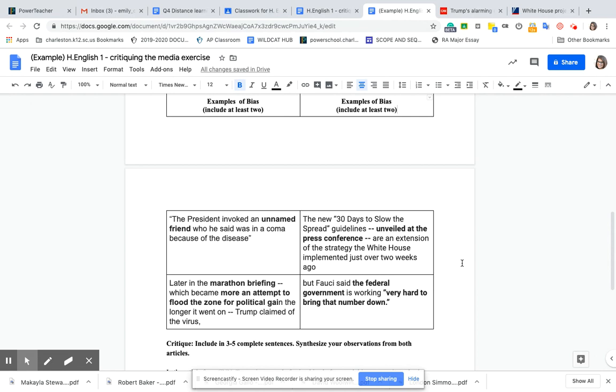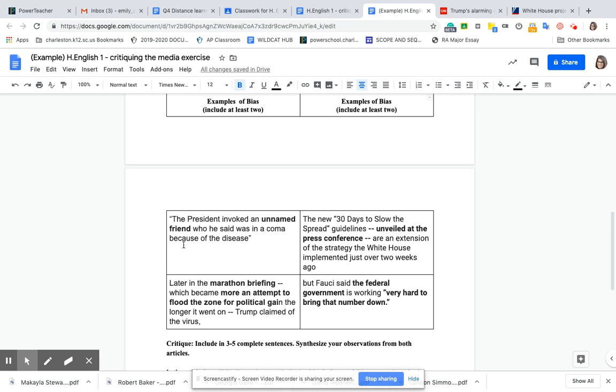Bias. Okay, so since I have a liberal and a conservative source, bias means something that promotes their own political agenda. So for CNN, it means anything I see that suggests liberal bias or is very obvious that CNN is not a Trump supporter. Fox News, on the other hand, would be something that's slamming liberals or very much in support of Trump. So I chose these two quotes for the liberal one.